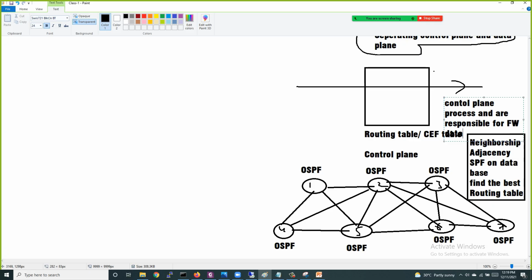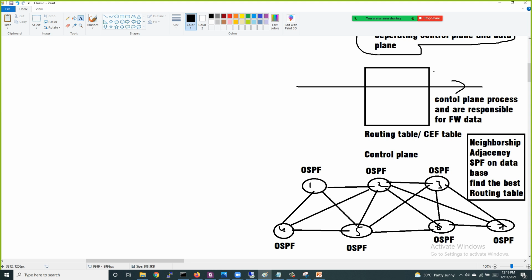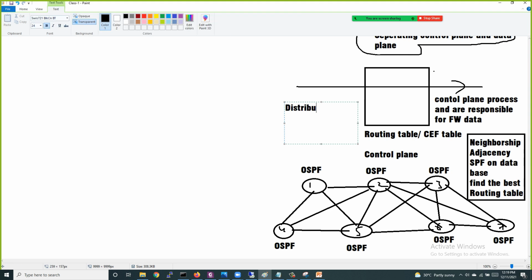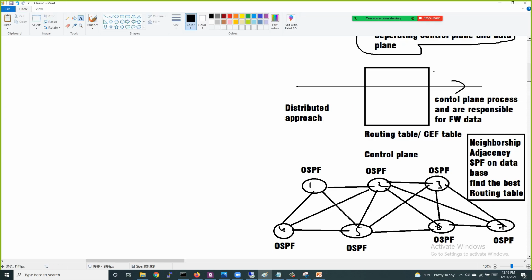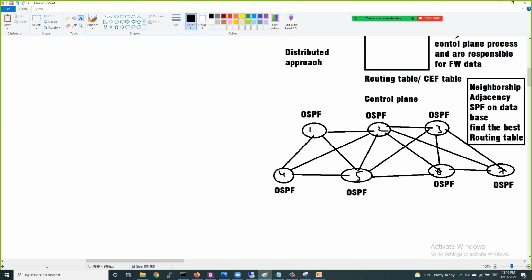So this is called a distributed approach. In traditional networks, we are using a distributed approach.